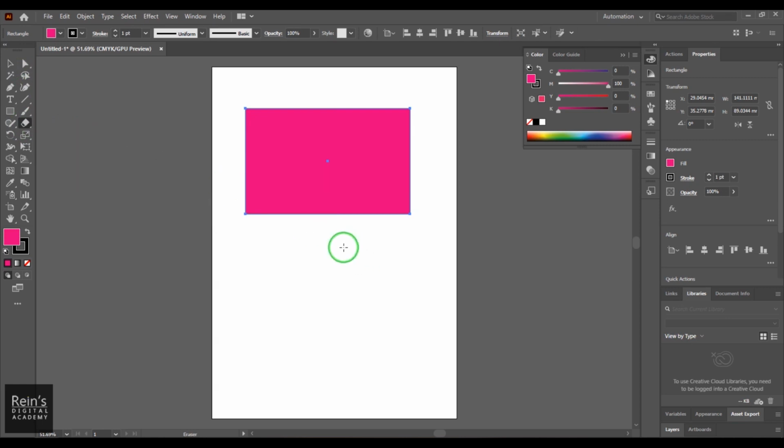It's a brush. I can increase or decrease the brush size just by using the bracket keys on the keyboard, and just drag it over the shape. When you drag it, the shape is erased, but it also creates a path the way you are erasing it.